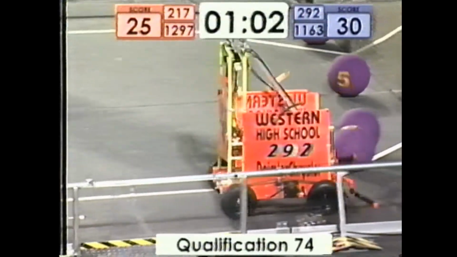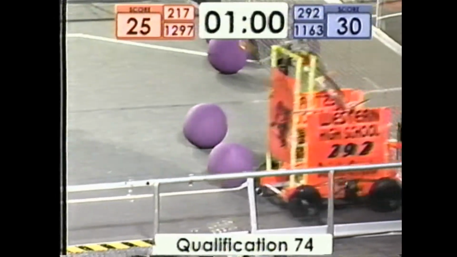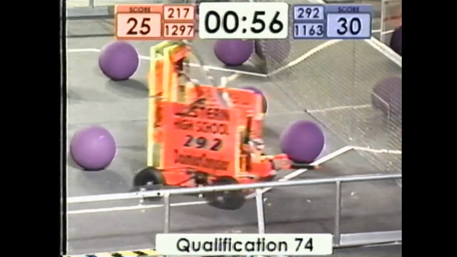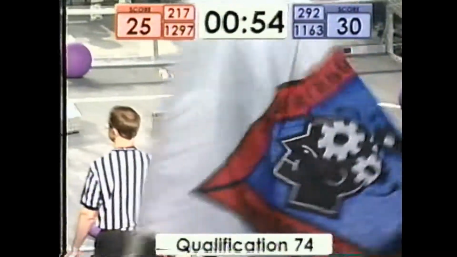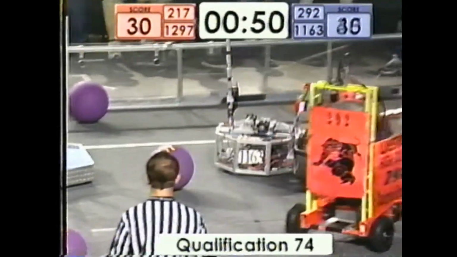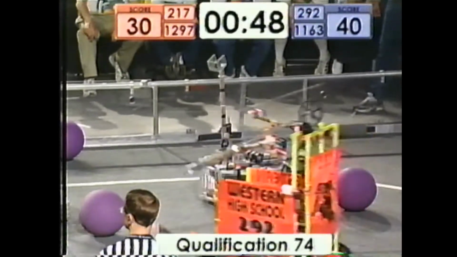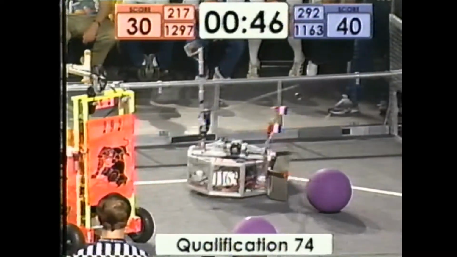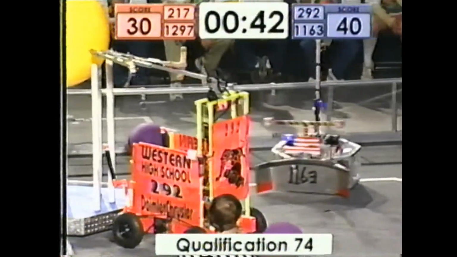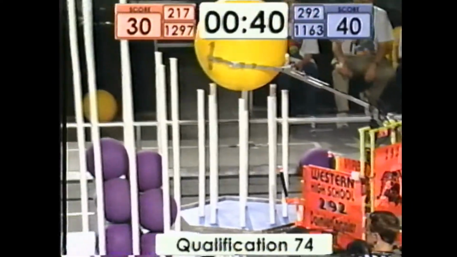We've got just over a minute to go. All four robots herding balls to their alliance station. Human players throwing them in for both sides. Quick with the draw, throwing the balls in like Annie Oakley. We've got still robots herding balls over to their alliance station.